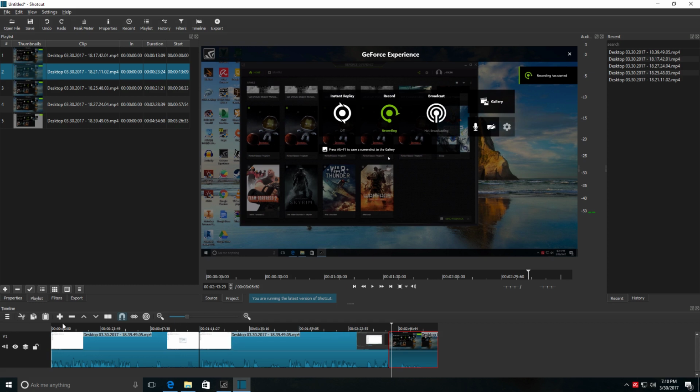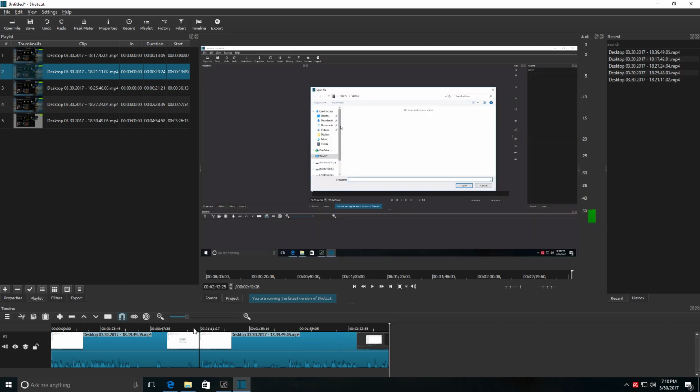So over here on the tools, you have cut, copy, paste. You can add a video, so basically it's adding that video to your timeline. In case you don't want to drag and drop it there, you can just press that. You can take a video away, so say I have that selected, and press that, it'll just delete that.